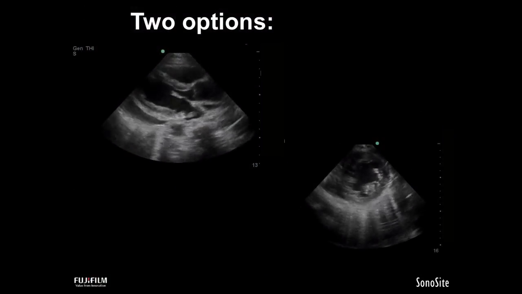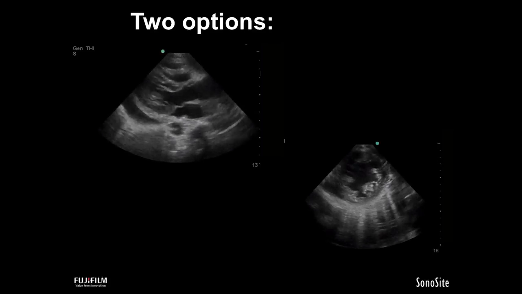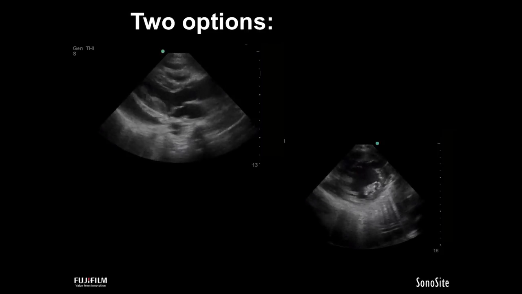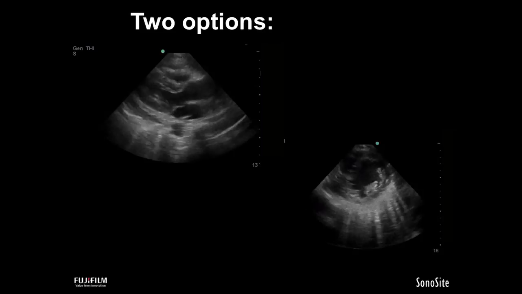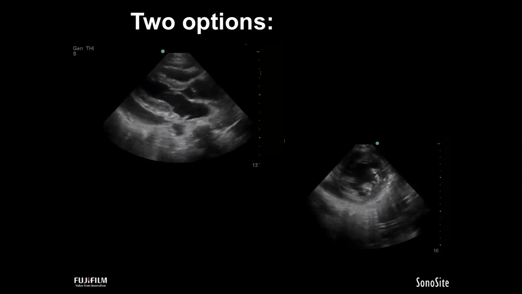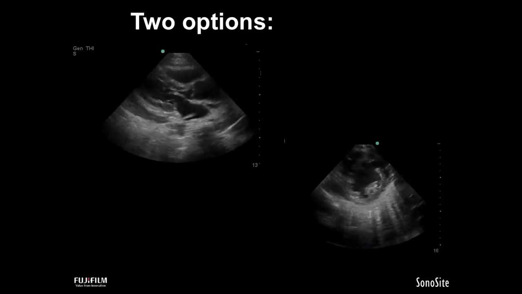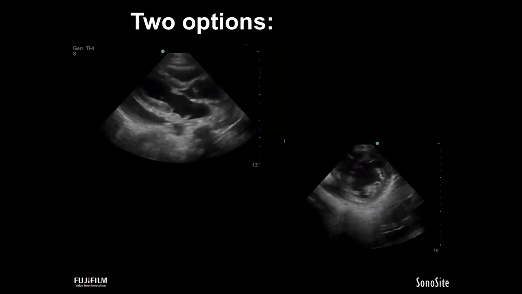So here are our two options. On the left side of your screen, you'll see a normal appearing left ventricular squeeze in a heart that is surrounded by a pericardial effusion. That can cause enlarged cardiac silhouette. On the right side of the screen, we see a parasternal short view of a left ventricle that's not squeezing as well. Perhaps if this was her scan, her shortness of breath may be caused by acute decompensated heart failure.